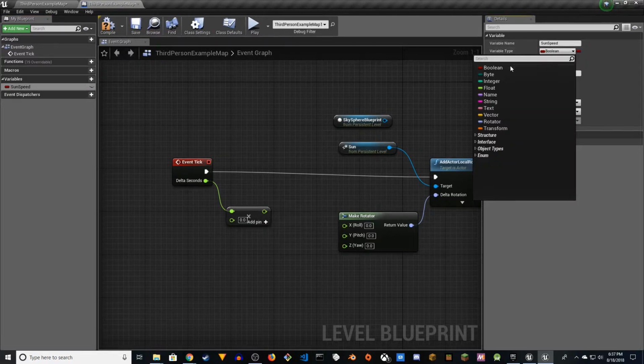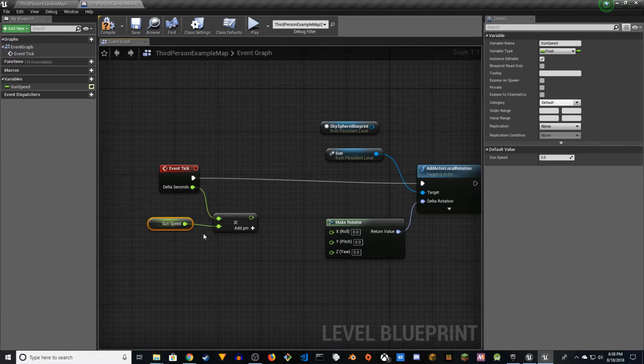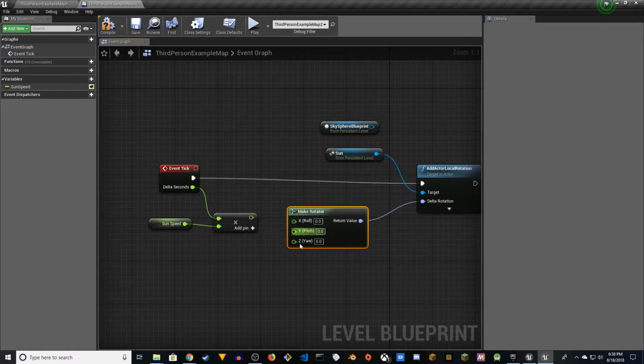It's going to be a float variable, compile, make it 3, drag it and add that to this. So we are multiplying delta seconds and sun speed, which is going to be the y pitch.